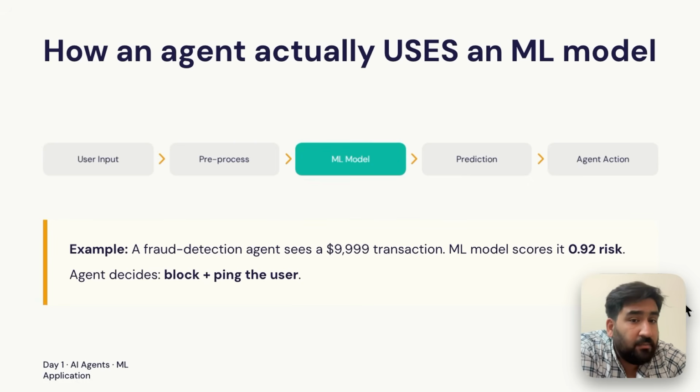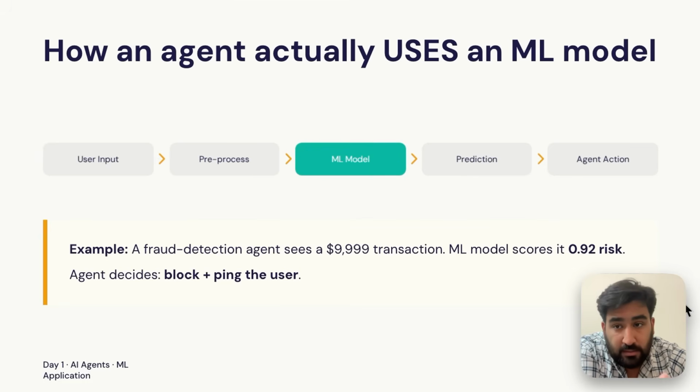Notice something really important here. The ML model alone is not the agent. The ML model is just a component sitting inside the agentic framework to make a real world decision and take real world actions. This is a common confusion in the field, which I'm again and again pointing to. People conflate machine learning models and agents. They say the model is the agent. No, the model is the brain, or only one part of the brain. The agent is the whole creature that lives and breathes, decides, and acts.